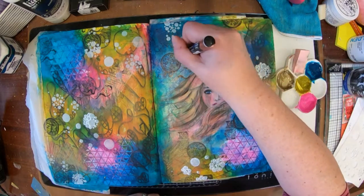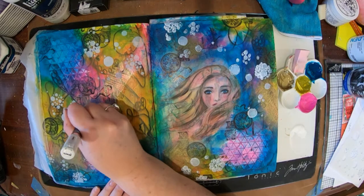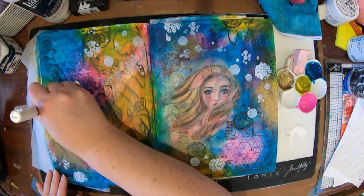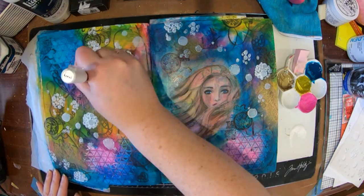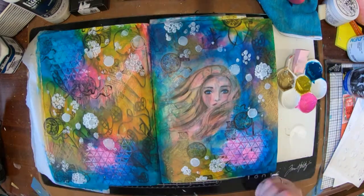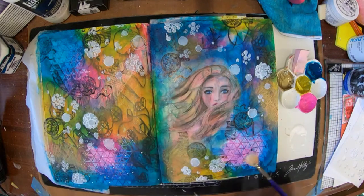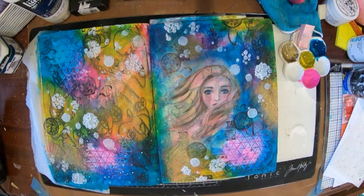I'm giving her lips a little bit of colour, and now I've got my Posca pen and I've decided to go around all the little circles from my stencil. Because my surface is quite rough, my pen is catching so I'm getting lots of little splats of white paint going here, there and everywhere — which actually looks quite cool. To continue on that paint splatter, I'm grabbing my fan brush and with the gesso I've just added in some more splats over the top. She looks really cool and I'm pretty happy with how she's turned out.